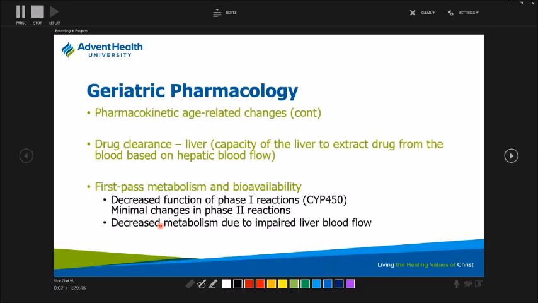Right? Let's see, other changes, typically drug clearance may go down from the liver standpoint. If you have less blood flow, that's usually more of an issue with patients with ascites and CHF and things like that. For the most part, though, first pass metabolism should be relatively the same unless you have some sort of interaction going on. So for instance, if I have someone who's drinking grapefruit juice, what does that do to first pass metabolism?